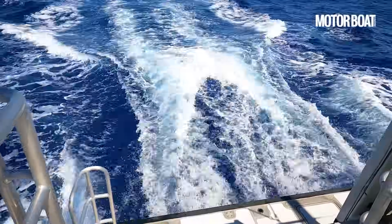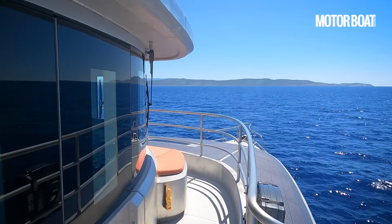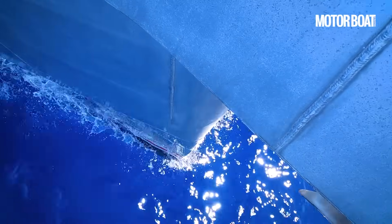That is remarkable. Now, the other thing is fuel consumption. At idle speed, you're burning just 10 litres per hour. At flat out, at 1800 RPM, that's up to 120 litres per hour. But the crucial thing is, again, in that cruising zone between about 6 knots and about 12 knots, the numbers are unbelievably low. Well, believably low, but really efficient.